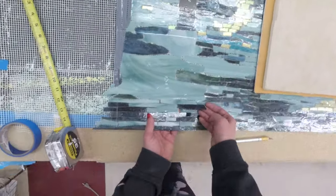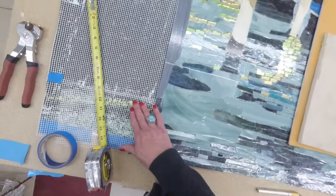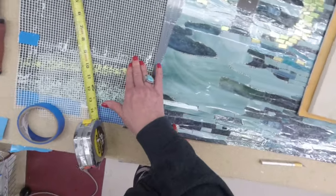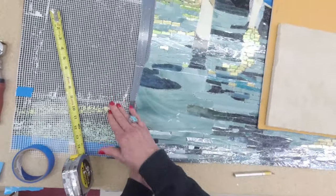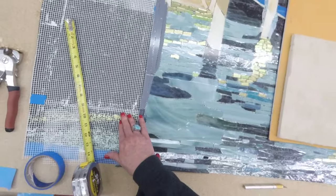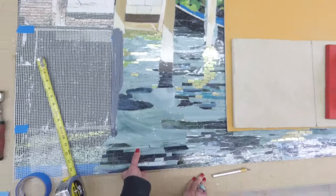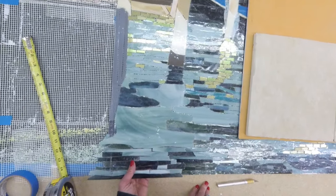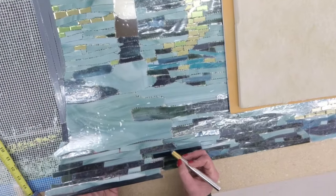I'll start carefully lifting off this mesh. And the mesh, it's tacky. It's not really strong, but I use it basically only for the purpose of placing mosaics so they don't move. And it's pretty cool because you can move pieces around if you want to.